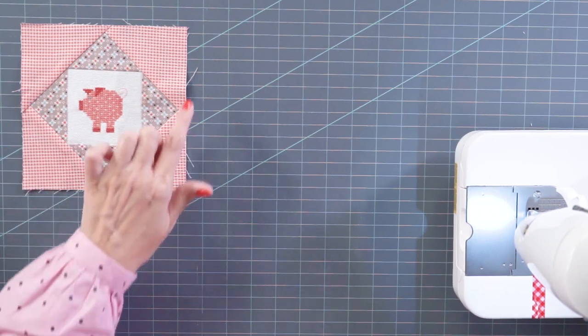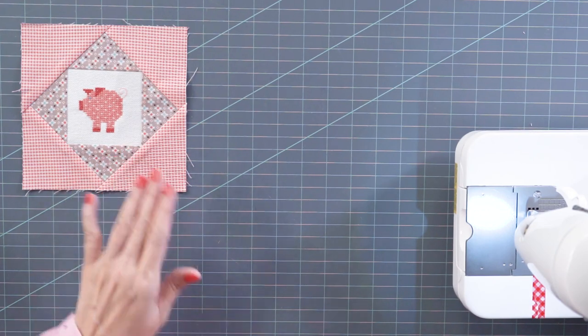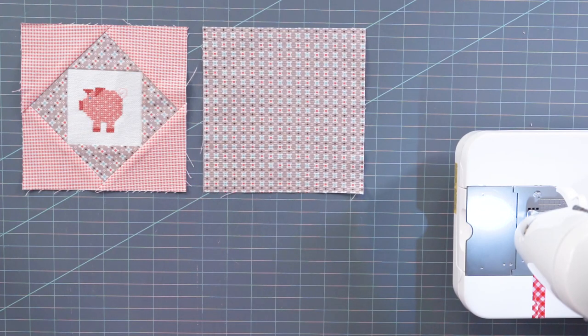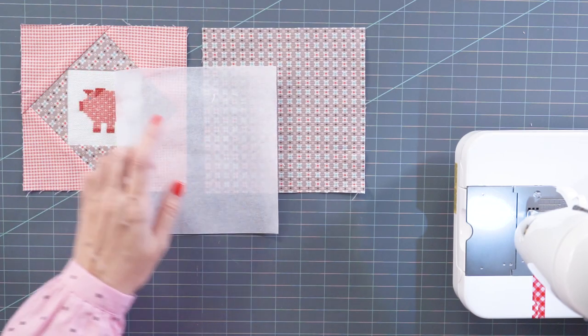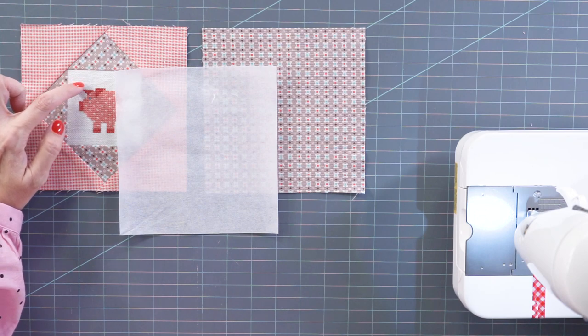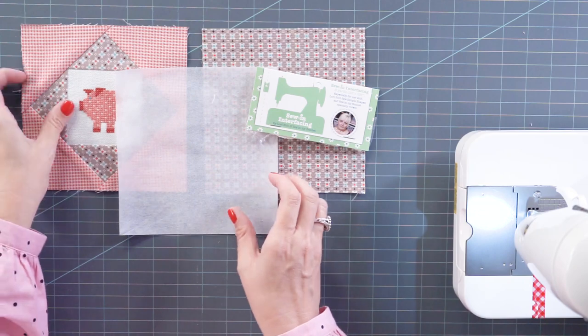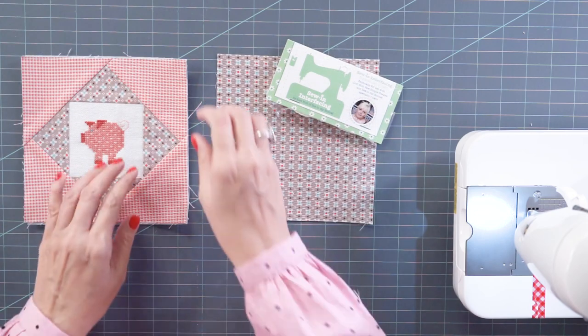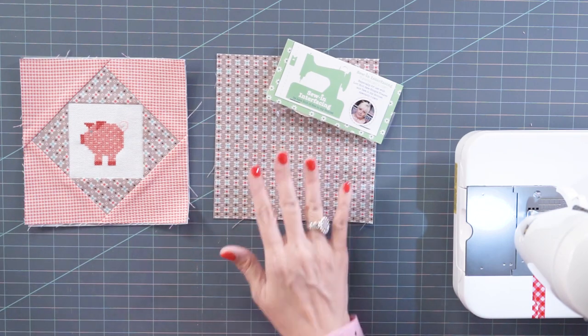I've added the fabrics to the outside to make the six inch economy block with the It's Sew Emma foundation paper by Lori Holt. I trimmed it down following the videos I referenced. I also cut a six and a half inch square for the backing of my pillow. I decided in the middle of this project that I wanted to add some interfacing behind the block so that our stuffing would not come through the front of the cross stitch material. So I got some of Lori Holt's sew-in interfacing, and it is not fusible. So we're gonna just place it on the back. Now I'm gonna stitch this in place, and I'm just gonna stitch about a quarter inch around with white Aurifil thread.